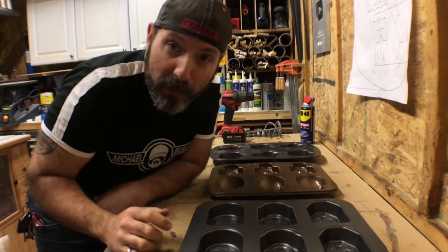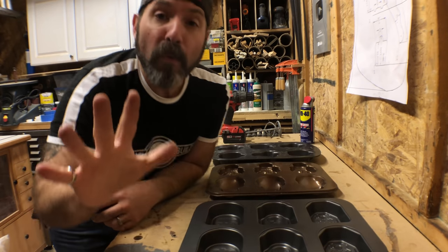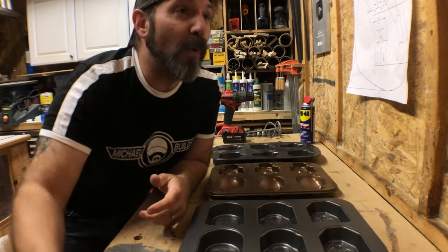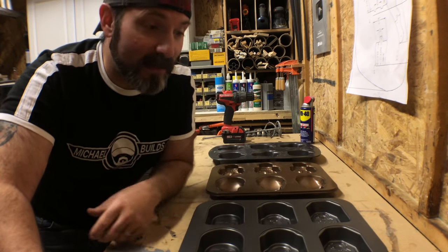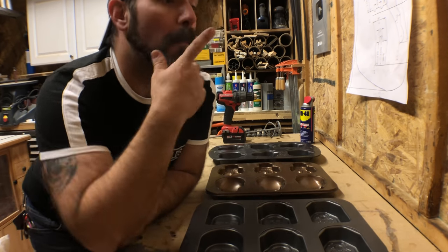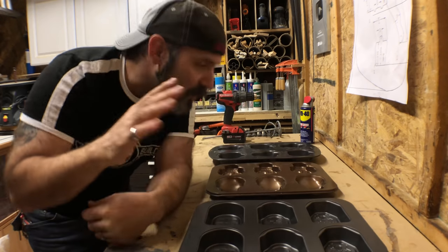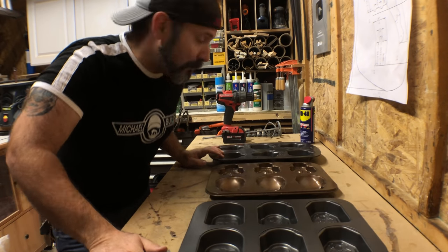Now, I got these particular ones at Target, so I'll leave a link down below for the exact ones I've got, but when you start pouring concrete into things, you're gonna be walking around in like the dollar store and you're gonna be looking at silly things like candy dishes and say, I'm pretty sure I can put concrete in that. So I'm warning you right now, this kind of thing can get pretty addicting.